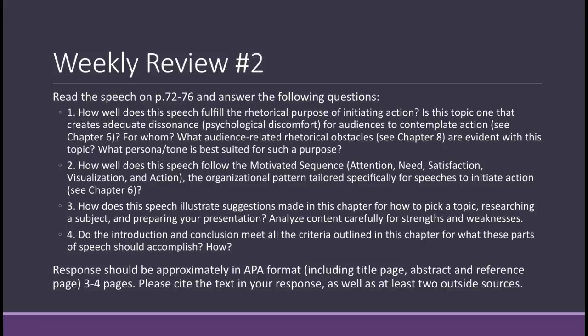After that, you'll go ahead and look at how well this speech follows a motivated sequence and the organizational pattern of the speech. The third thing you'll do is look at how this speech illustrates suggestions made in the chapter for picking a topic, researching a subject, and preparing a presentation, and how it fits with that content. And then the last thing you'll do in your weekly review is look at the introduction and conclusion to see if it meets all of the criteria outlined in the current chapters we're reading, chapters 3 and 4, to look at how these parts of the speech should be accomplished.